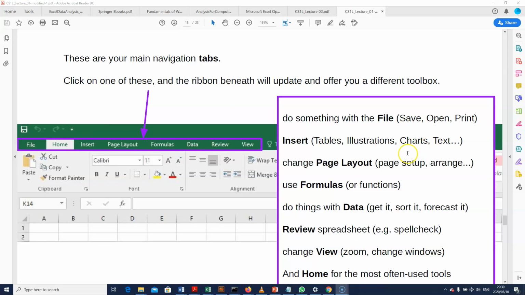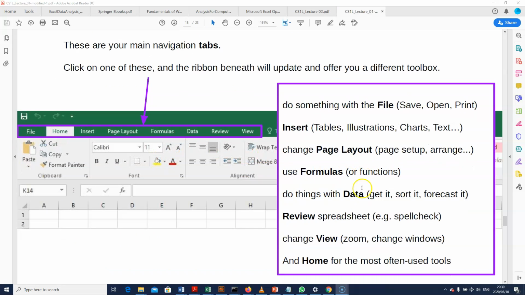We also use the Page Layout tab for tasks such as setting up a page, arranging a page. And we use the Formula tab to access the many functions that come with Excel. And the Data tab is actually used to analyze data, to get data, to sort data, to forecast data.